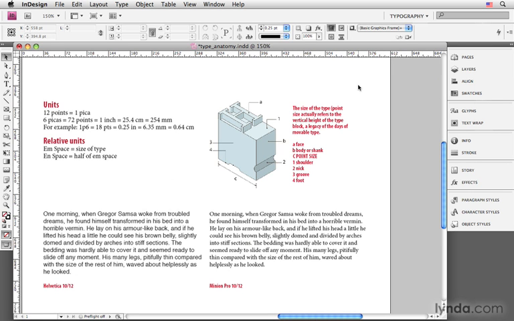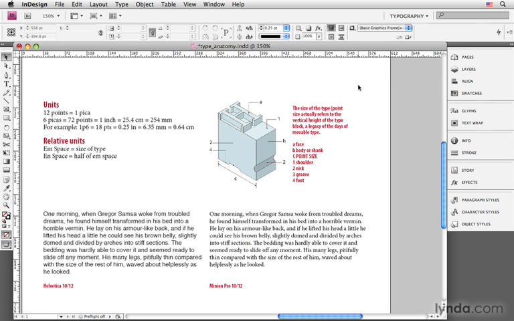Typography has its own measurement system, picas and points. And if you want to be serious about your typography, I suggest that you get used to using these measurements as opposed to using inches or millimeters. And the reason for this is that type is never expressed in anything other than points. So things that relate to type, like leading, paragraph spacing, intercolumn spacing or gutter spacing, are also best expressed in points. The parent of points is a pica.